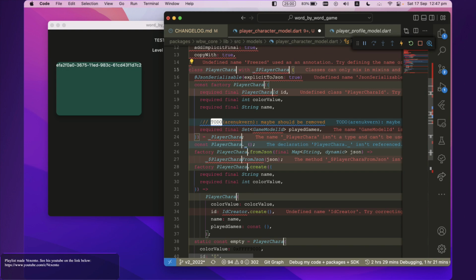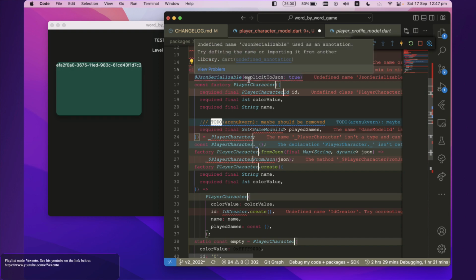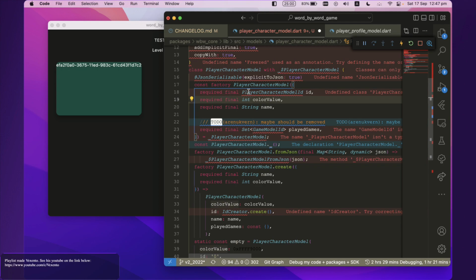So the idea is to give a player a character, I mean some character that he will play for, and the player profile is the player profile. So I mean, he can describe himself, what's his name, change avatar, and so on.